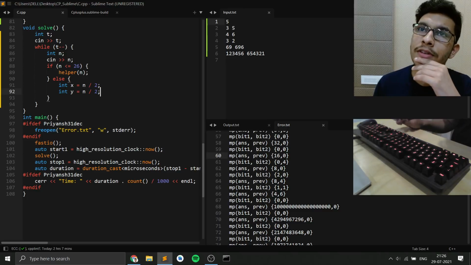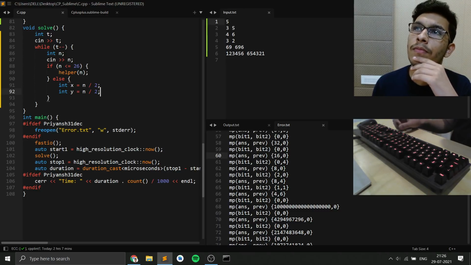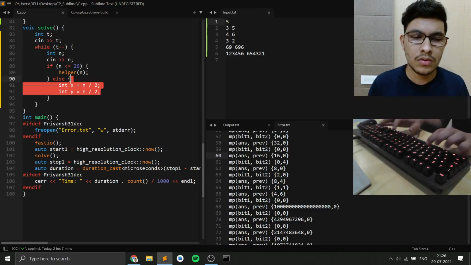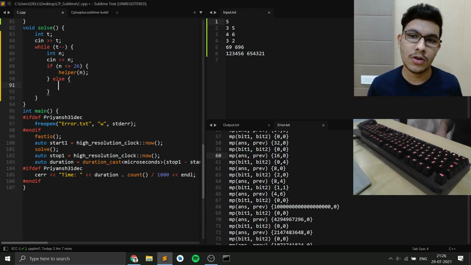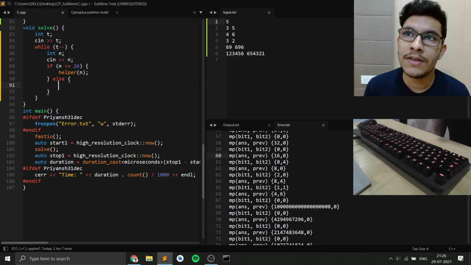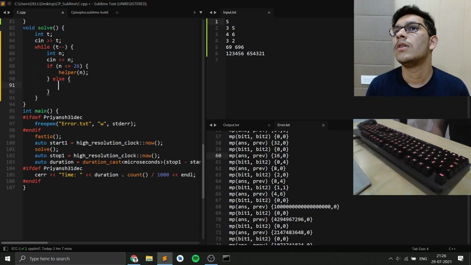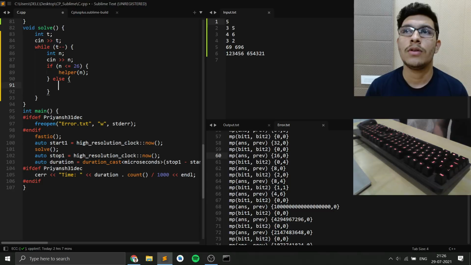Okay, so if n is even, so I want to pick the biggest odd numbers such that if I add them, then the value comes out to be less than n.